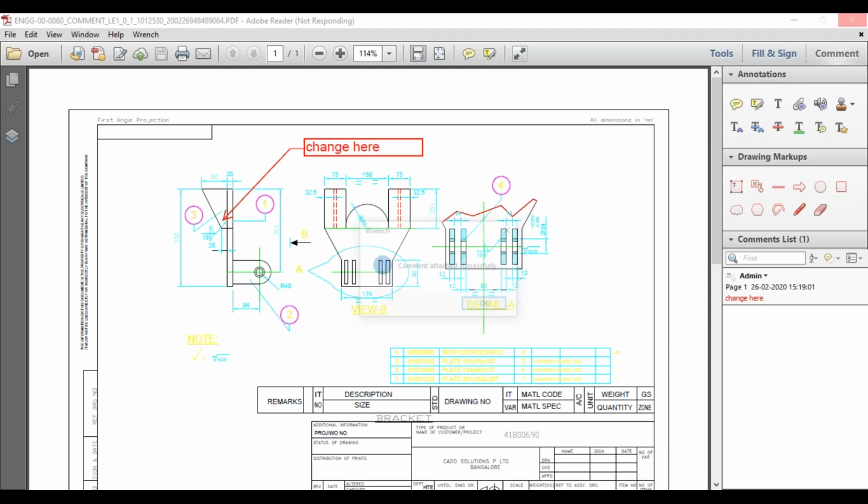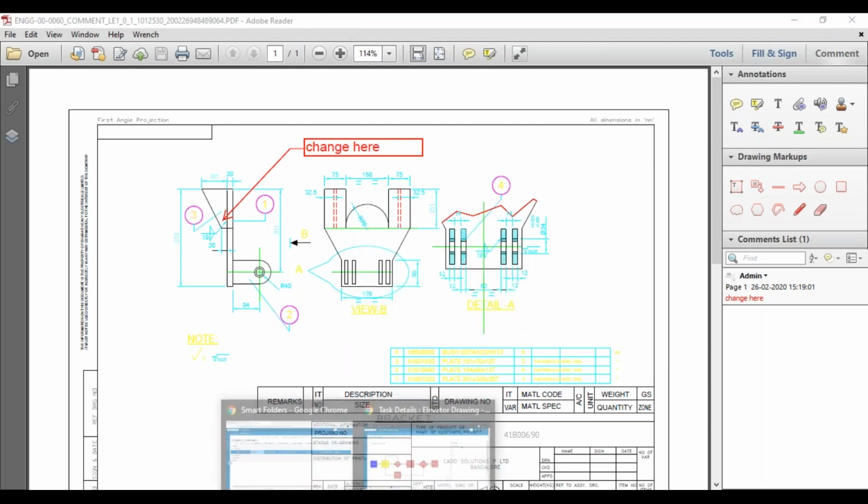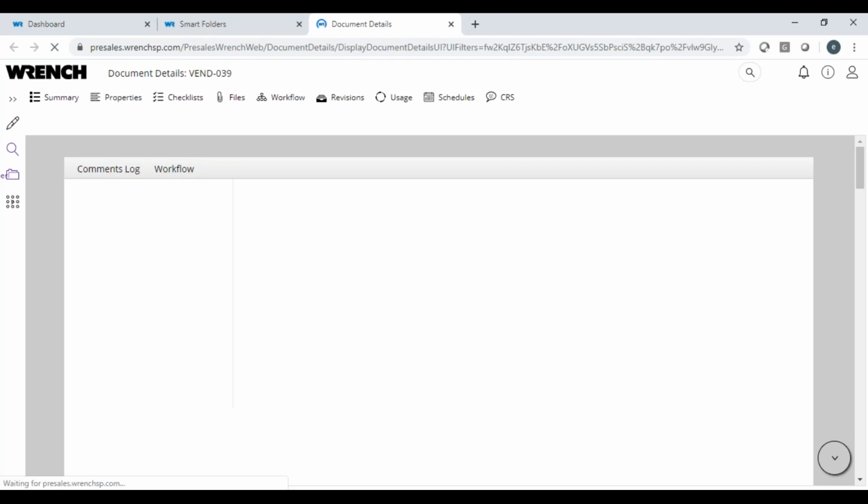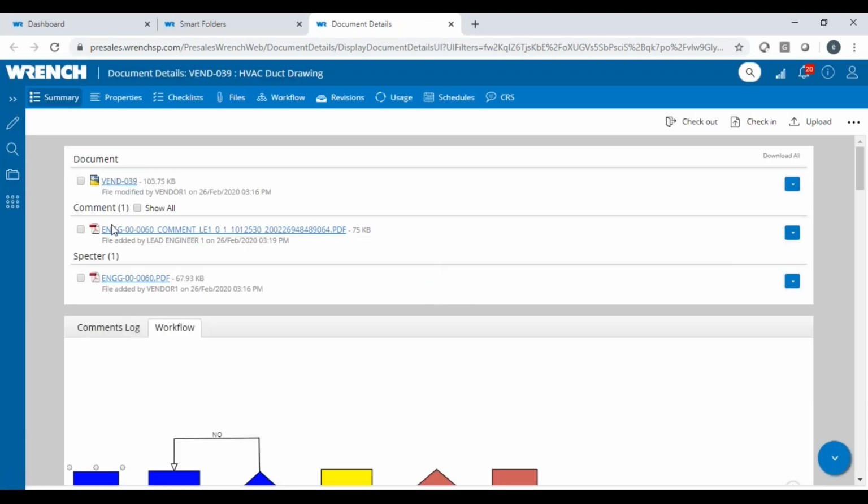So there can be multiple people commenting. So we also have a facility where more than one person can simultaneously comment on the drawing, and we can consolidate all the comments. So while they are doing their comments, what you see here is the system automatically captures the comment put by the resource.